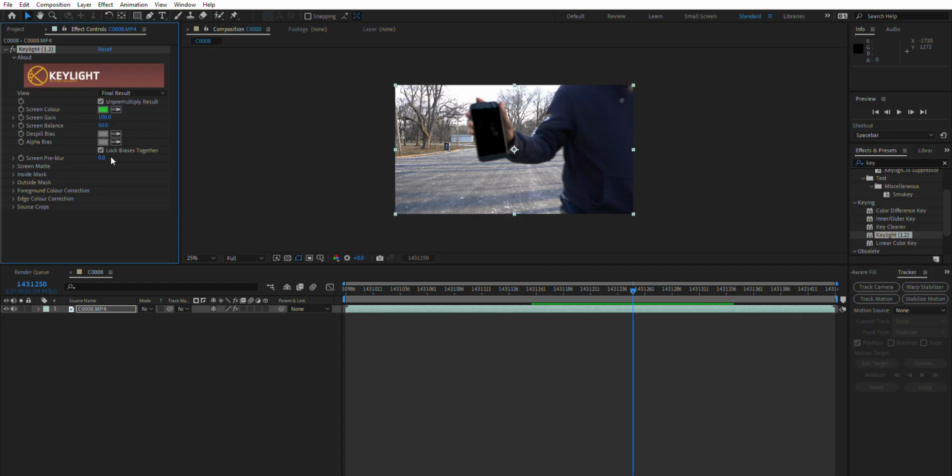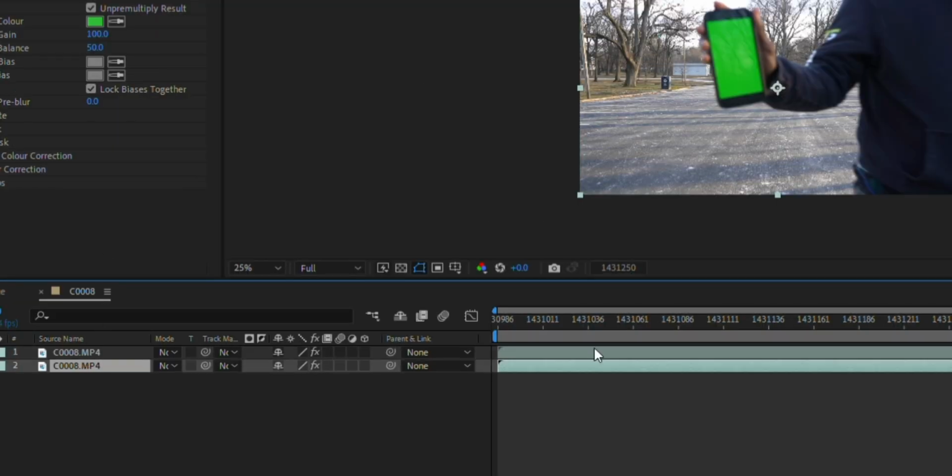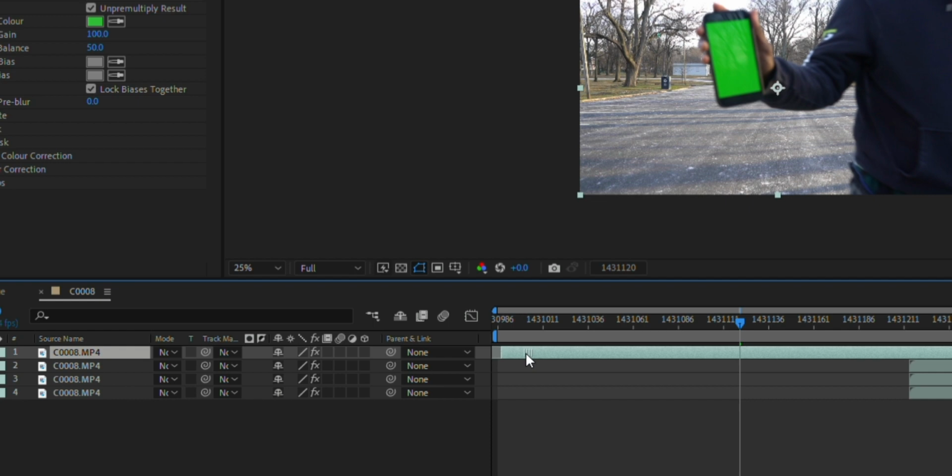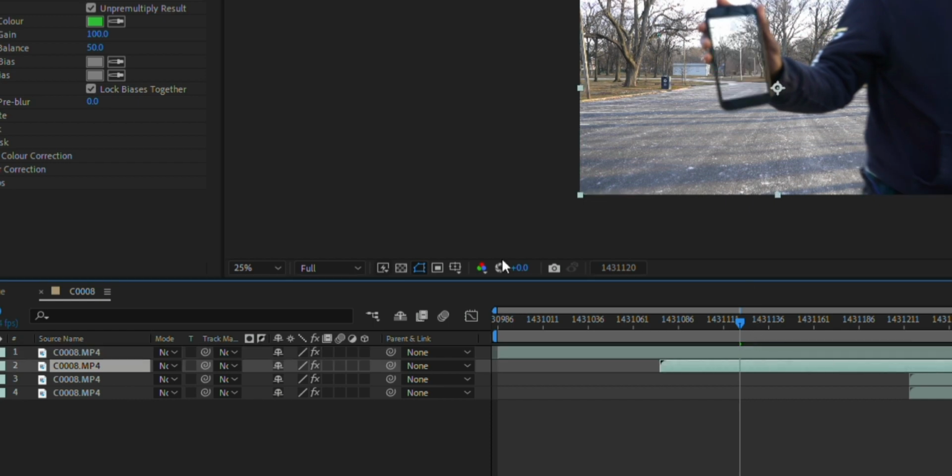That way we can put it behind the footage. And when we duplicate it, we're gonna put it behind, and then we're gonna put it slightly off. That way you see him coming in, keep seeing him coming in and coming in. All right. So let me duplicate the footage right now. All right. So this is how it's gonna look. And then it could go on and on and on.